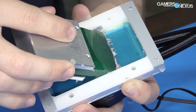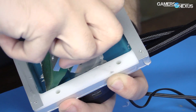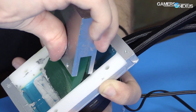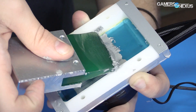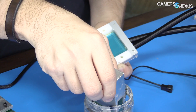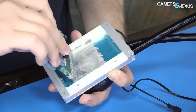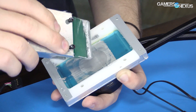Let's see how this goes — not super great at first, but there it goes. There's a lot of excess, I feel like I'm going to need to make my own spreader — this seems terribly inefficient. But it's clearly working, it's going through the screen. There's a lot of compound lost here so I'll try to fix that in our own updated version, but for a baseline it's not bad.